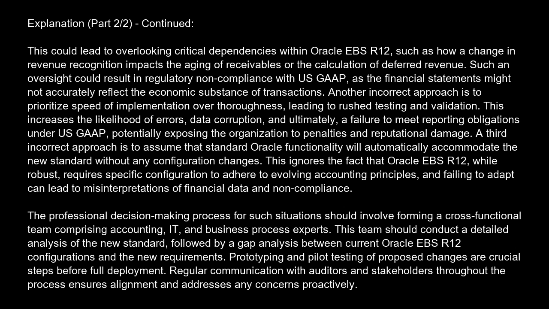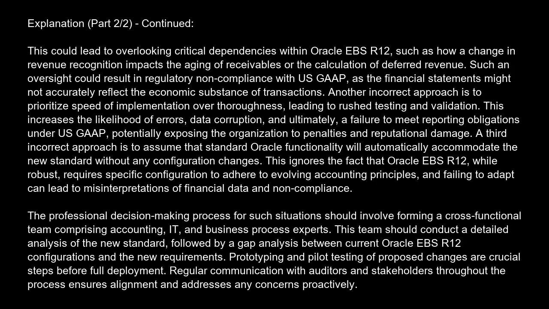Another incorrect approach is to prioritize speed of implementation over thoroughness, leading to rushed testing and validation. This increases the likelihood of errors, data corruption, and ultimately, a failure to meet reporting obligations under U.S. GAAP, potentially exposing the organization to penalties and reputational damage. A third incorrect approach is to assume that standard Oracle functionality will automatically accommodate the new standard without any configuration changes. This ignores the fact that Oracle EBS R12, while robust, requires specific configuration to adhere to evolving accounting principles, and failing to adapt can lead to misinterpretations of financial data and noncompliance.